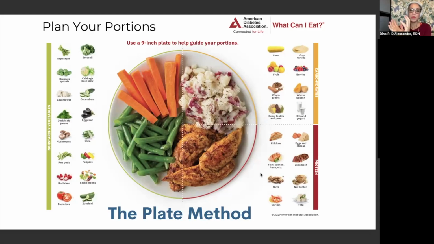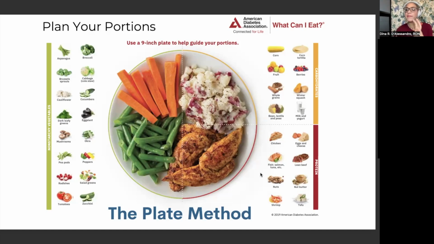But you can see up in the right-hand quarter of that plate, that's where your grain-based foods or your starchy foods are. Left-hand side is full of those more lower calorie fibrous types of fruits and or vegetables, like you can see on the left-hand side there. You have your leafy greens and your tomatoes and your salads and things. And then bottom right, you have your protein sources. So here we have an animal version of that, but there could also be plant versions of it too.